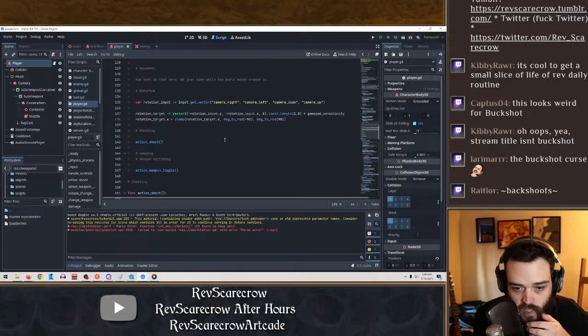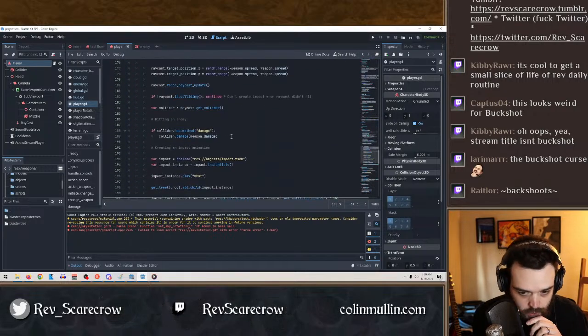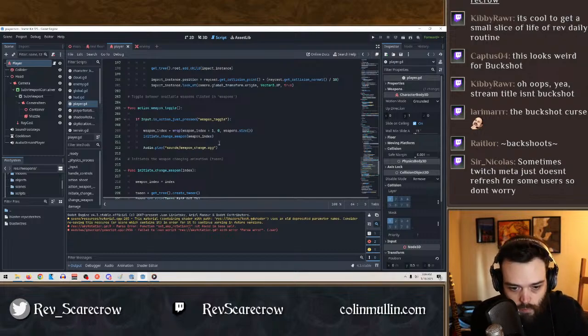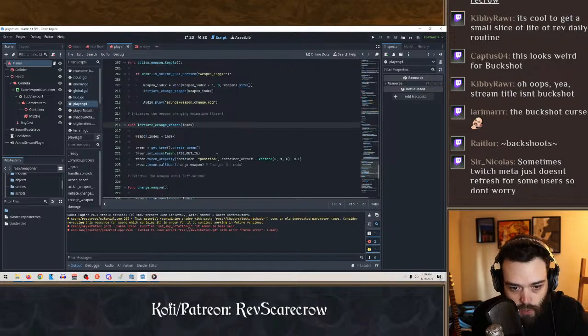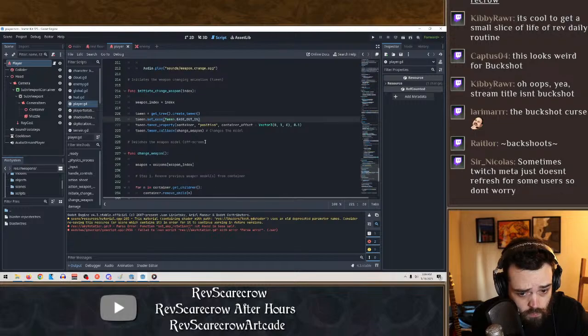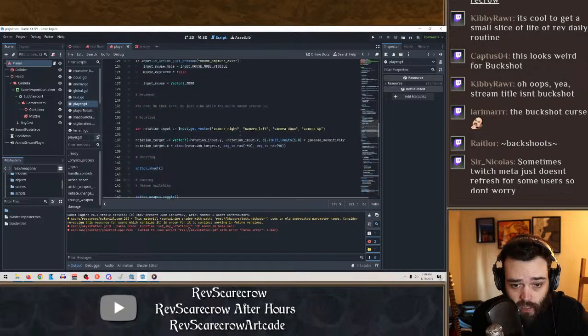The player can switch weapons. How does it know what weapon is equipped? Instantiate weapon change. Or initiate weapon change. Look at symbol. Weapon index equals index. Where is that being announced?